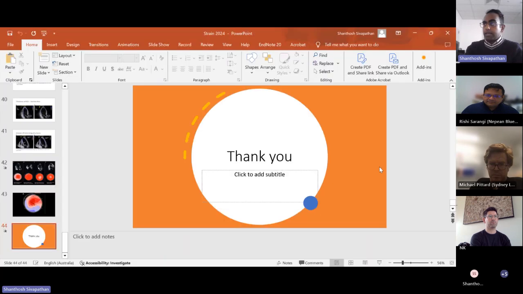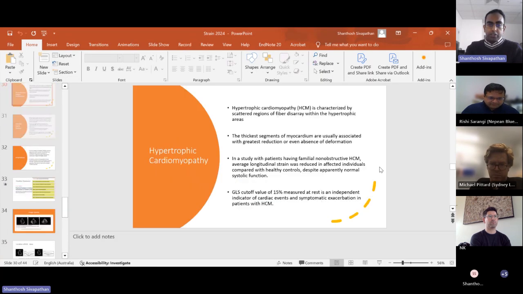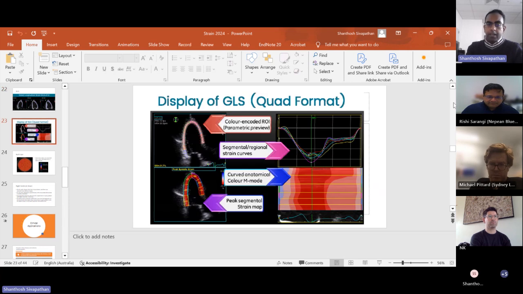If I go back, the bullseye curve, but also in terms of your map, that will kind of give you a clue as to if you've made an error in terms of whether it is actually tracking. And based on that, if you're not confident that it is tracking, go back, remeasure the strain and see if you can get a better result, and make sure you haven't done any of those pitfalls that we talked about in terms of overextending into the LA or including the papillary muscle or the pericardium, and that it's actually tracking. If you've done that, then you can be reasonably reassured that you've done the strain analysis reasonably well.